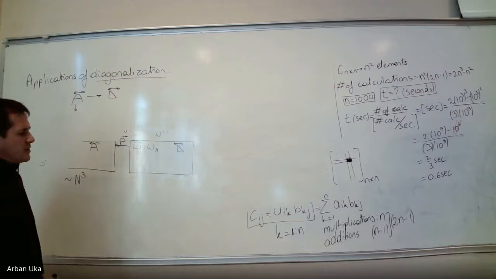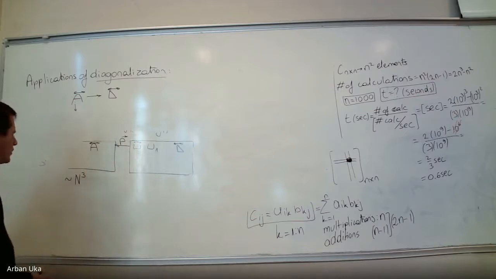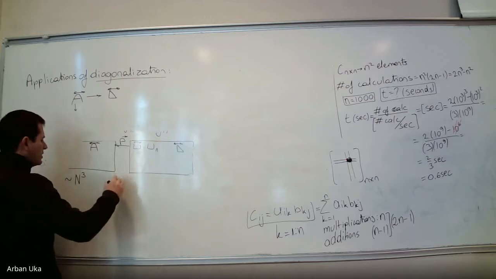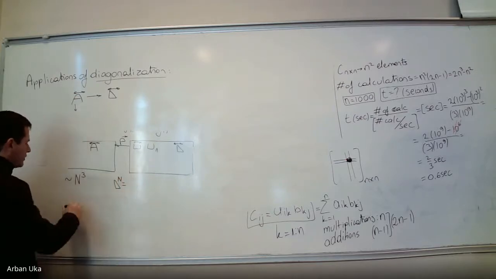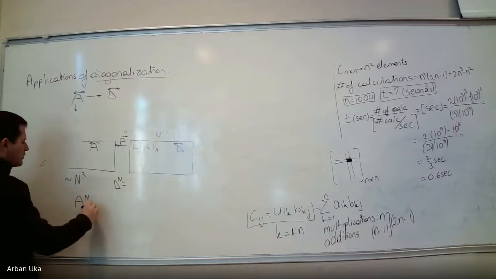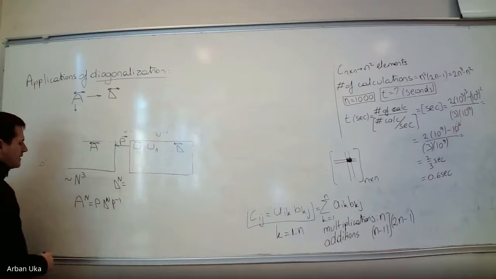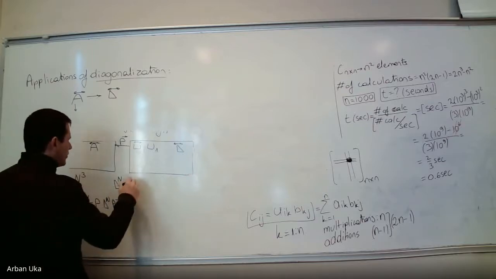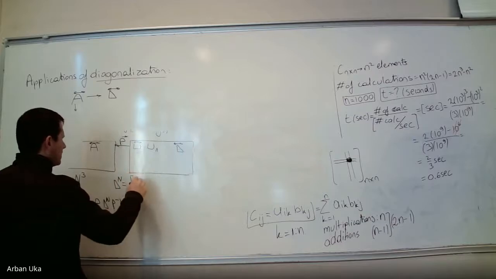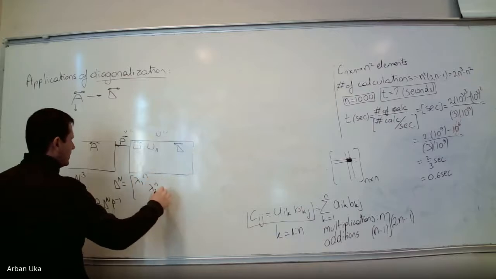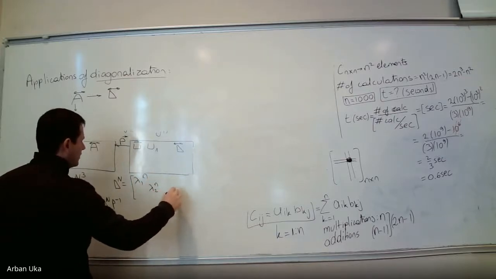Now, if we diagonalize the system, what are we going to get? So we have a diagonal matrix, which is n by n. So D to the power n, let's not forget, we're trying to write this, right? We said that A to the power n is P D to the power n times P inverse. Then let's see, D to the power n is equal to what? D to the power n is equal to lambda 1 to the power n, lambda 2 to the power n, and lambda n to the power n.